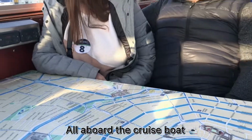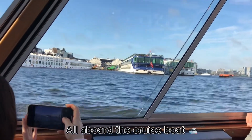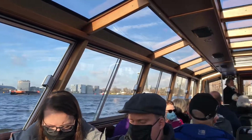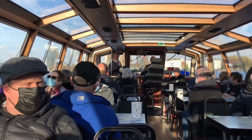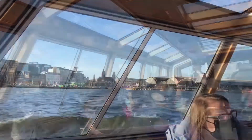Let me first introduce my colleague behind the wheel. His name is Winfred. He's the captain, and he happens to come from the same town originally where I'm from, which of course is a gem that you all must visit. It's the town of Deventer. It's a Hanseatic town. And the sun is coming out.